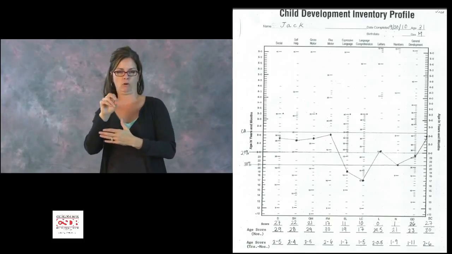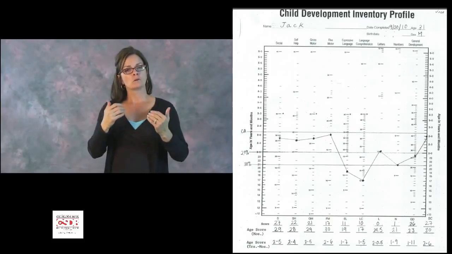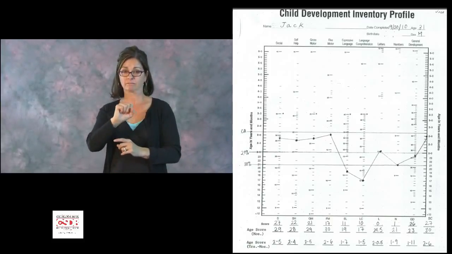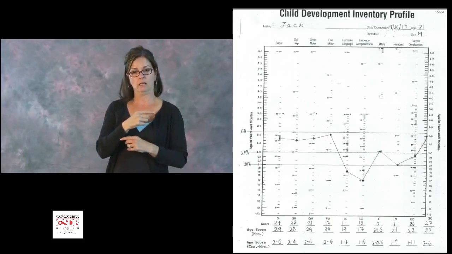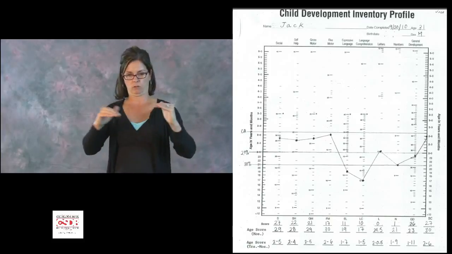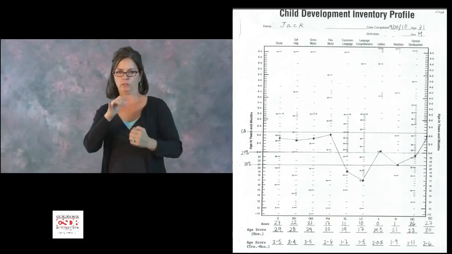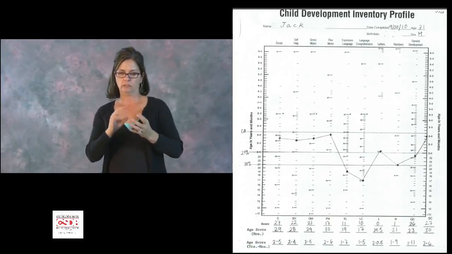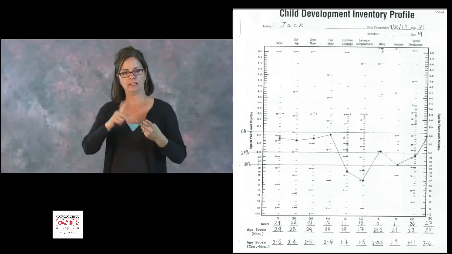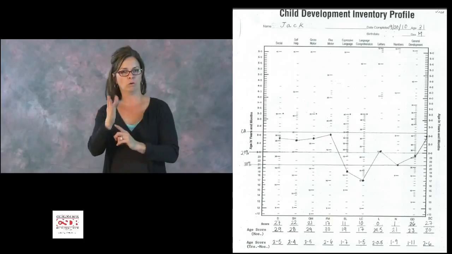His number skills, however, are falling a bit below what we would hope. So the number skills are right on the 30% below line, and that would be considered significant delay. So that would be another thing that one might want to focus on in working with Jack and his family, is to start to introduce him to number skills and also beginning pre-literacy skills, because at his age that is something that's going to start being important.